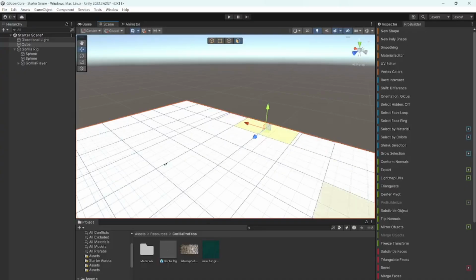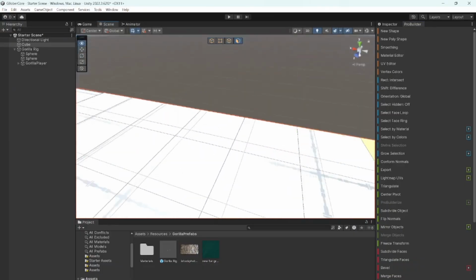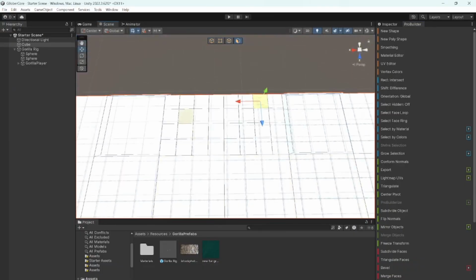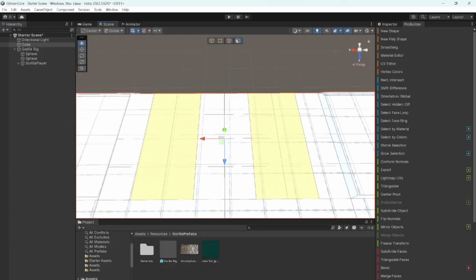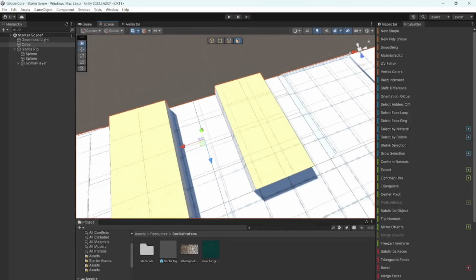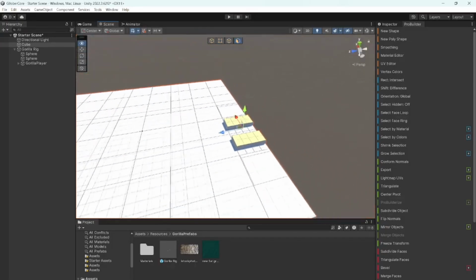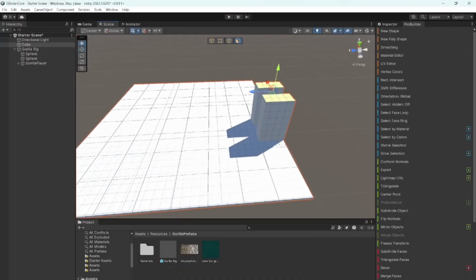If I subdivide these two, I can go ahead and make this. Then, once I have these selected, I can press Ctrl E. Then it should make a new face, and you can drag them up.